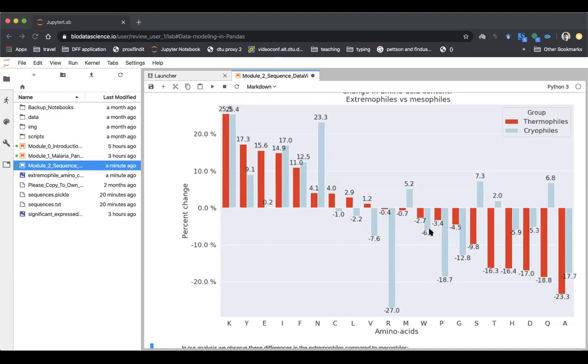So a small change in tryptophans might be more significant than a large change in serines or leucines. This is why, in general, you don't use counts or frequency to visualize these kinds of things, but you use other measures.